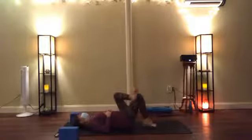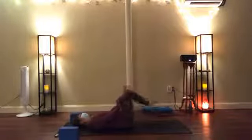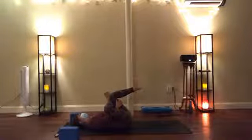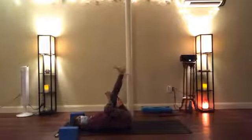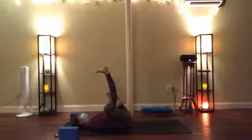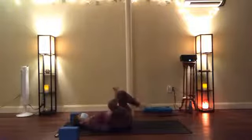If it's up, we're going to uncross and switch and go to the other side. So crossing that left ankle above the right knee. Again, whether you decide to lift that right leg up and draw it in, holding behind your right thigh or not is up to you. If both feet are up, flex through both feet. Wake up through the hips here. And again, if you want to extend your right leg up long, you can. It's not necessary to do that. Just if you want to feel a little more there in the back of the leg, do. And then we'll lower the right foot again on back down to the floor.